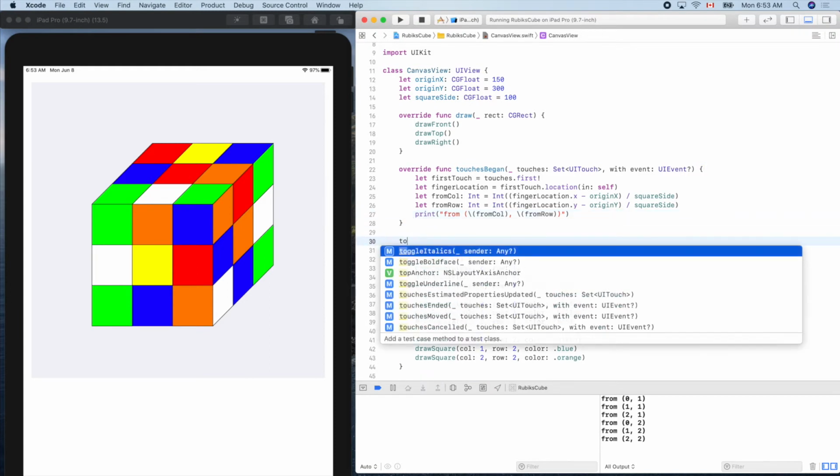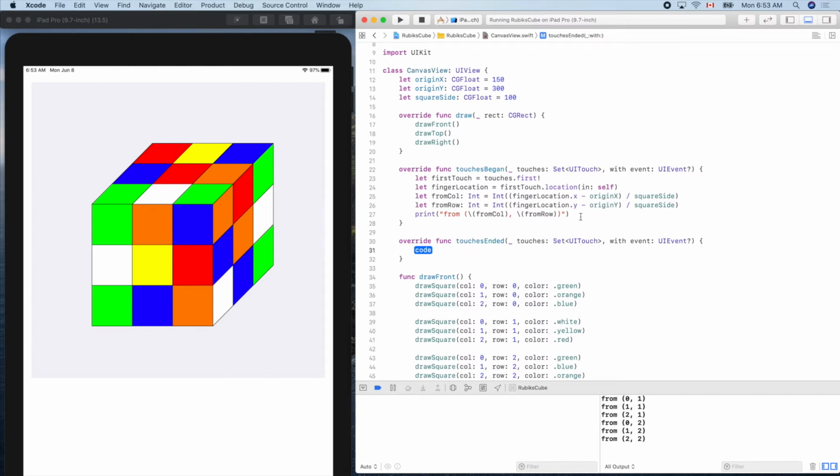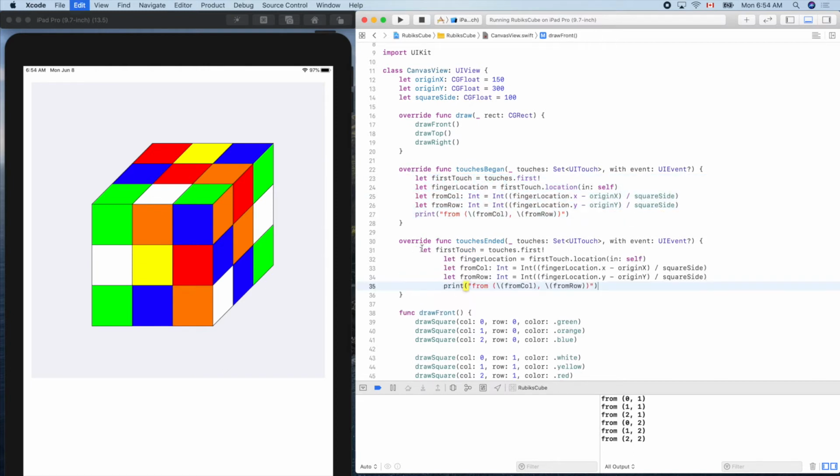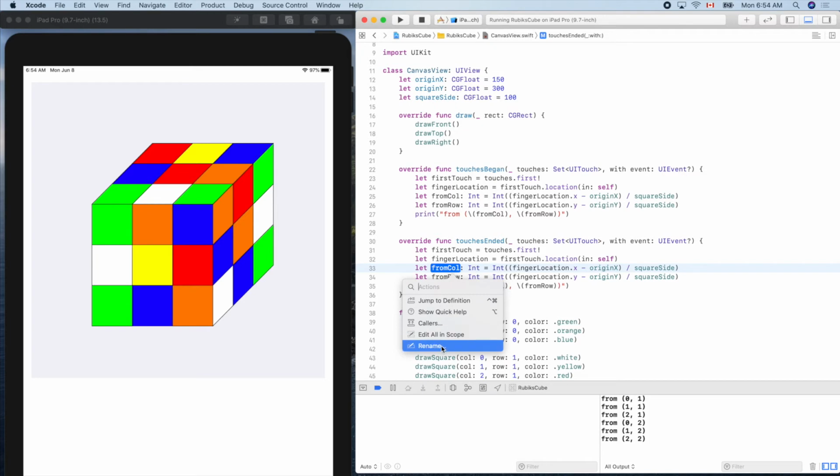in our touchesEnded, right? So let's copy everything here and put it here. Let's highlight that, Control I, to auto format. The difference is we can rename. Hold on Command key, click rename.